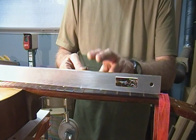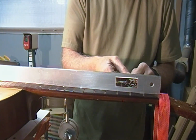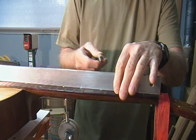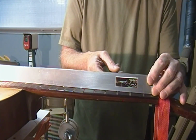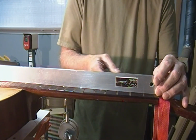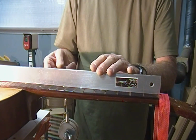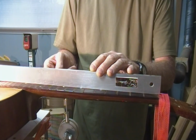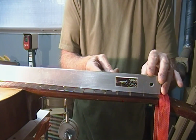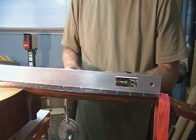All right, so just to find out where we're at right now, there's no tension on the neck whatsoever. And I do have, okay, I have a little bit of a ridge. See, right now, I'm hitting here on this fret, number 3. I'm hitting the fretboard. I'm not hitting the fretboard up here on 1 or 2, but I'm hitting the fretboard on 3. And this strap isn't holding me up any. And then I'm up here at the body joint, so at 14 I'm hitting, and then everywhere else is not so bad. I could find out what the relief is, but I'm really not worried about that at this point.